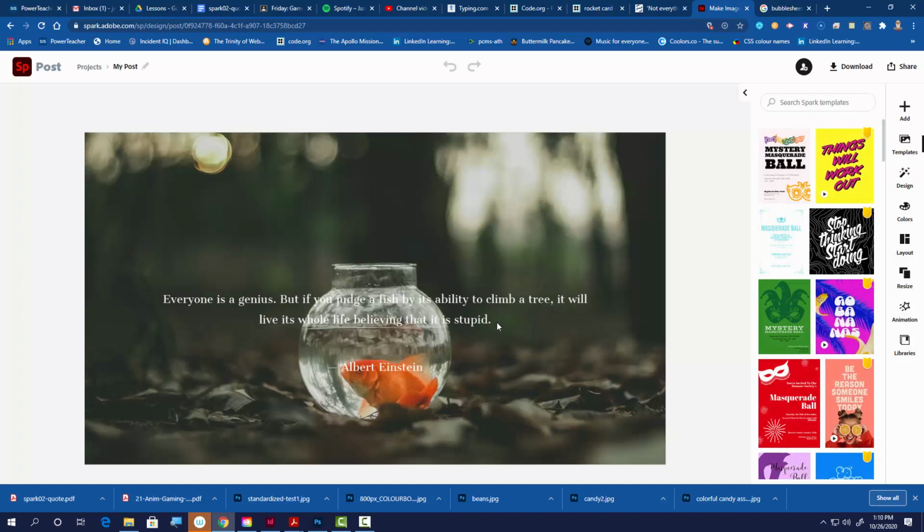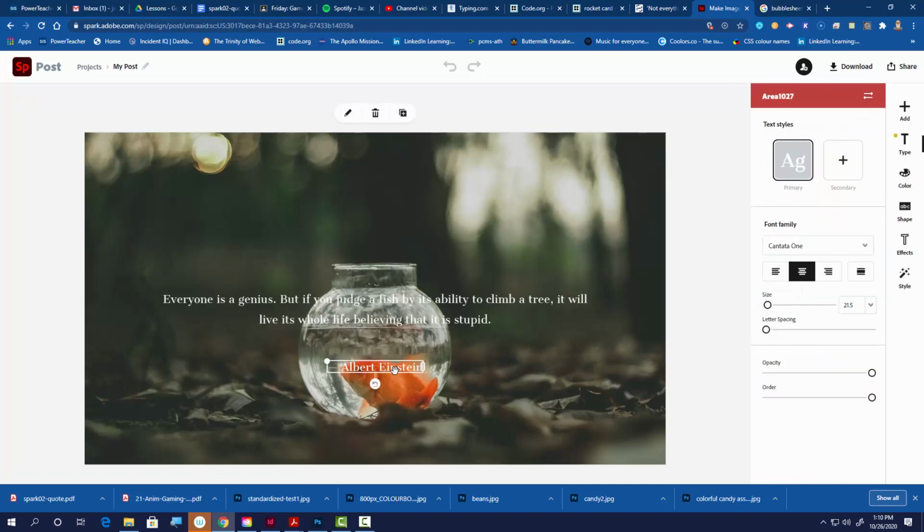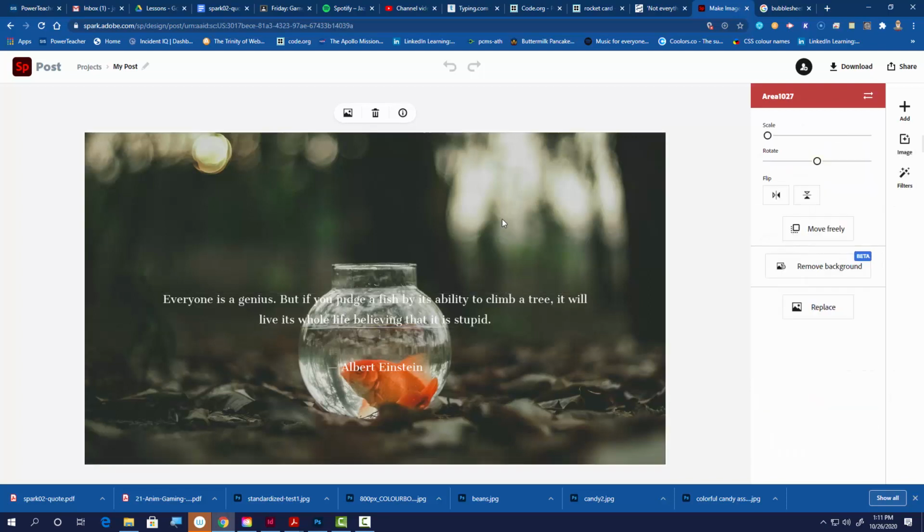All right. So here's where it puts me. And it's got a quote on it. And it turns out I'm going to use an Albert Einstein quote, but not this one right here. This is a good quote, by the way. So anyway, this is what it gives me, but I'm going to change up everything. And I would like for you to do that too. Don't just turn in something that was a template. Don't do that. Let's make it our own.